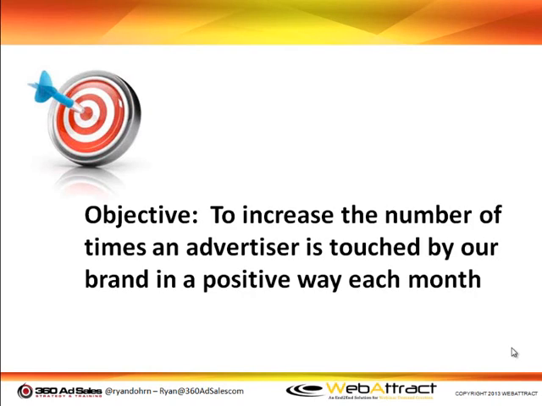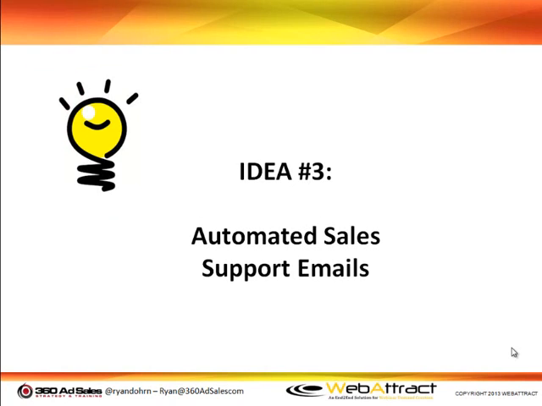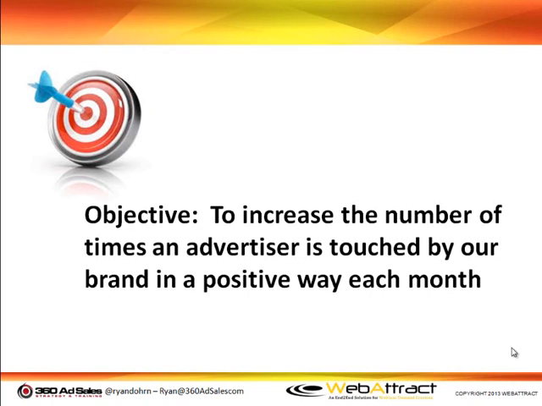Idea number 3 is important because here's our objective. Our objective is to increase the number of times an advertiser is touched by our brand, our magazine brand, in a positive way each month. So the objective of idea number 3 is to increase the number of times an advertiser is touched by our brand in a positive way each month. And I might note, a non-sales way.